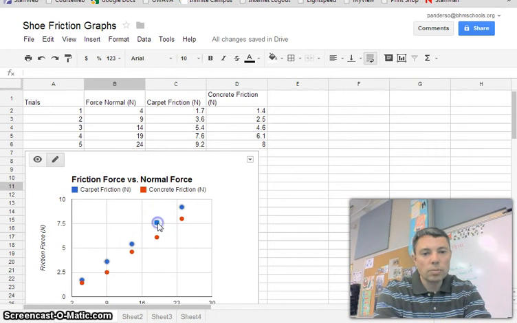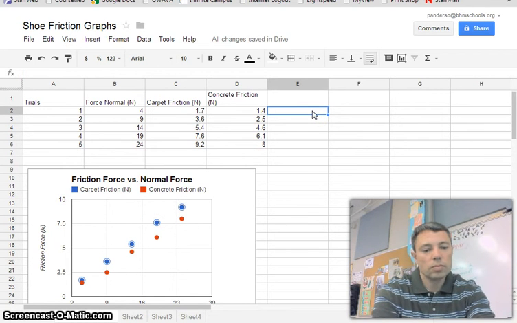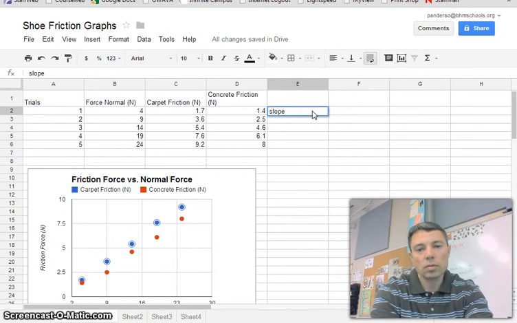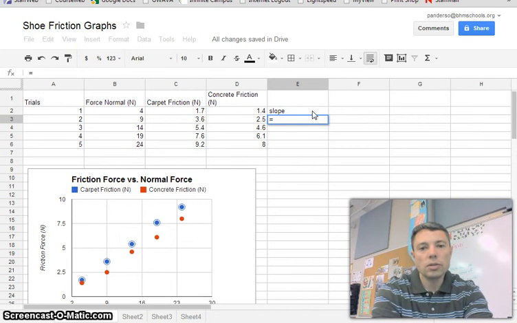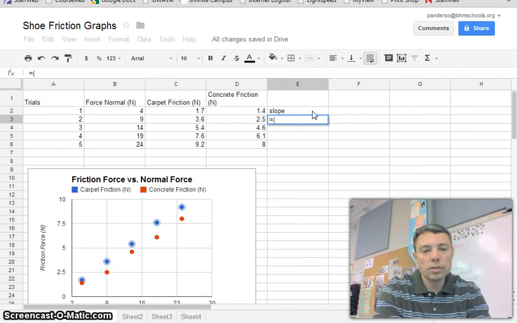Okay, so this point happened to be my 4th set of data and my 2nd set of data. So I'm going to figure out my slope. Okay, and I'm going to actually let the computer do this. It's going to be equals the rise.